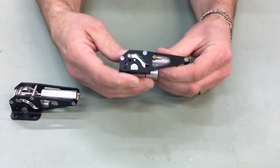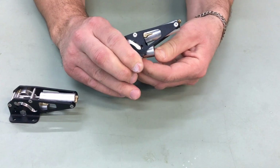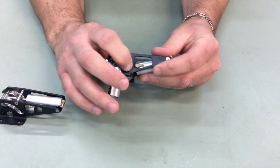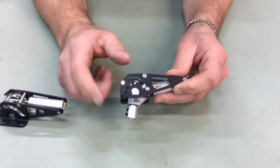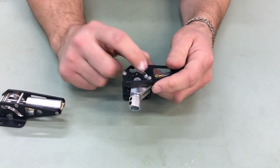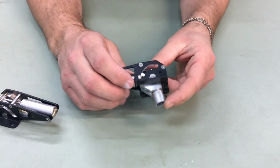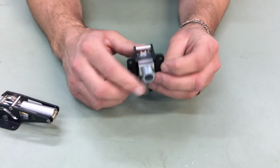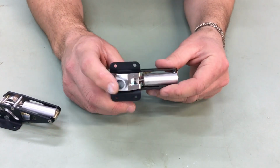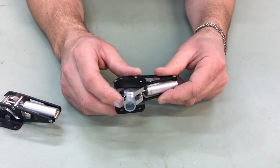So let's see if I can get an operation out of this here without hooking it up. Yep, there we go. All right, so the 815, as you can see, it has a nice solid down lock in there, so it is locked out, and there is your rotation through this crow's foot that walked through these holes here on the frame. All right, so this does take the 3/8 or the 7/16 inch Robostrut. If you do use the 3/8 inch Robostrut, you will need to put a sleeve adapter in.